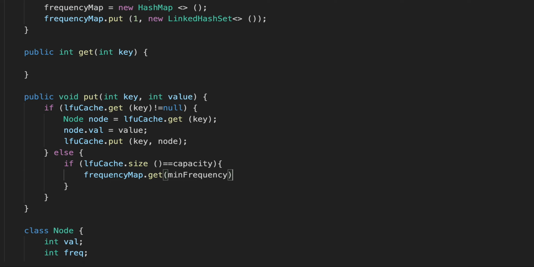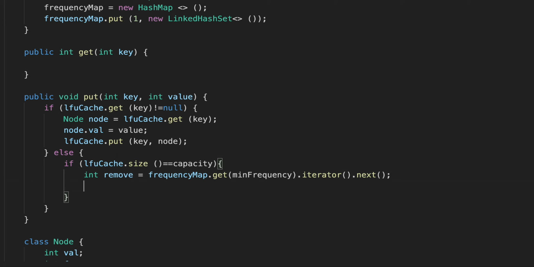But we need to take only the first one, because we are going to remove the first one, first in, first out. So we are going to call the iterator and take the next, which will give us the first element. So it's going to be int remove, let's call it remove. Now we have the key in the cache that we need to remove.